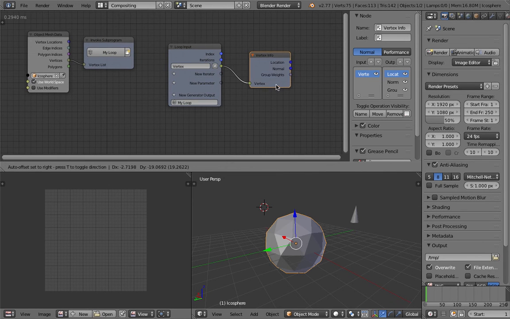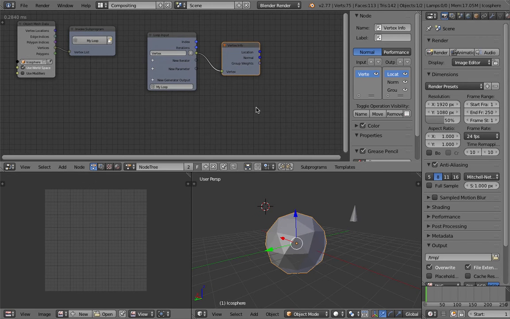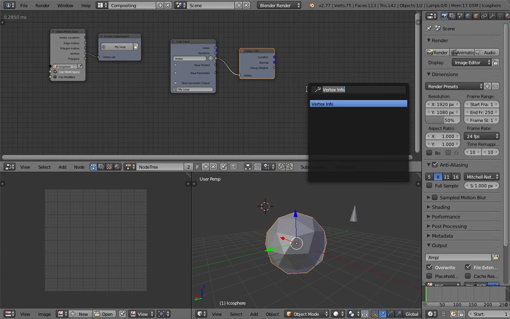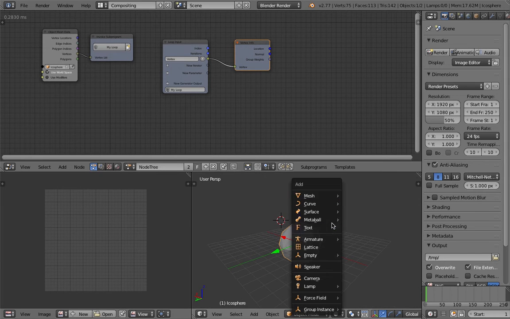Get that guy, and we can have the normal that we can use to make the pointing part. But for now, that's not the main point.